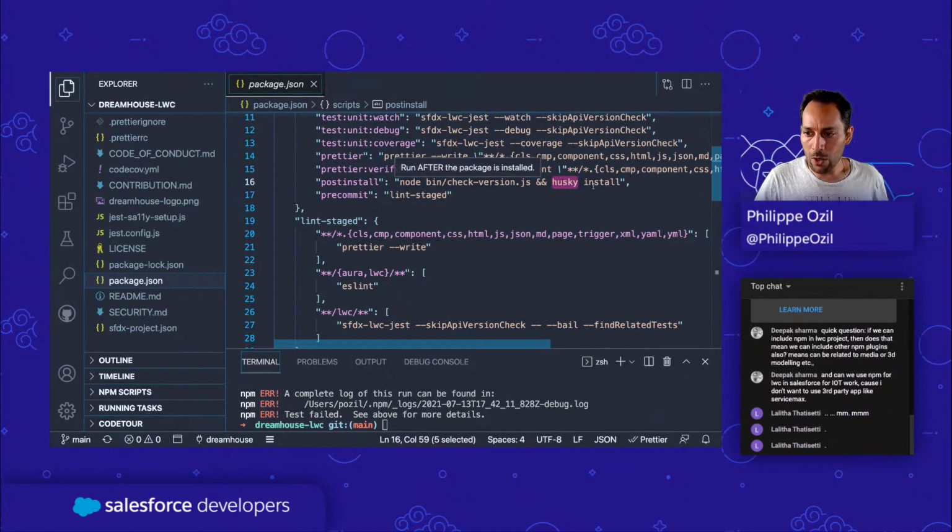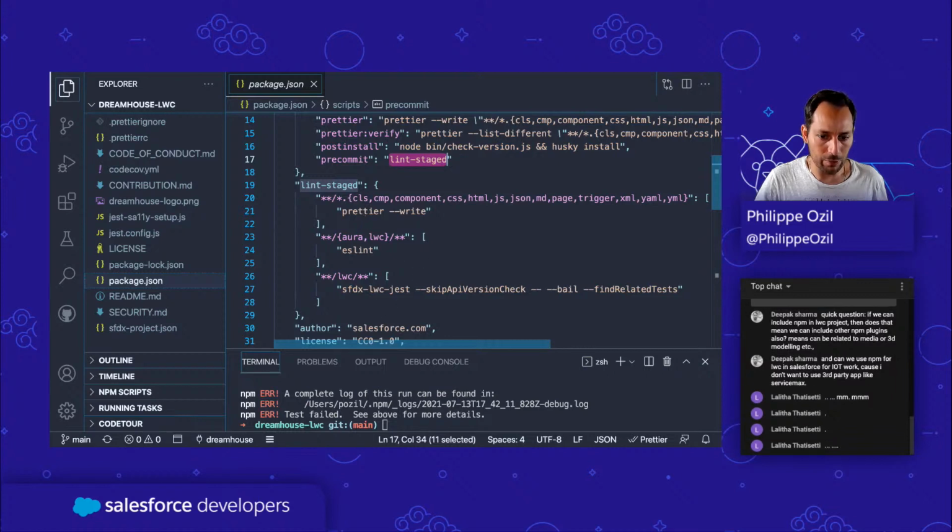So very quickly, when you run Husky install, it will let you call a pre-commit script. And here, for example, we call lint-staged, and lint-staged runs a bunch of commands on the different files that are being pushed to the commit. So each time there is a class file, it will run Prettier write on it. Each time there is a CSS file, it will run Prettier on it. Each time there are some files which are our Lightning Web Component, it will run ESLint. And same thing, if you change some test files, it will also run sfdx-lwc-jest on these specific files only, not on everything in your code base. So lint-staged is only running those commands on specific files that are being changed in your project.